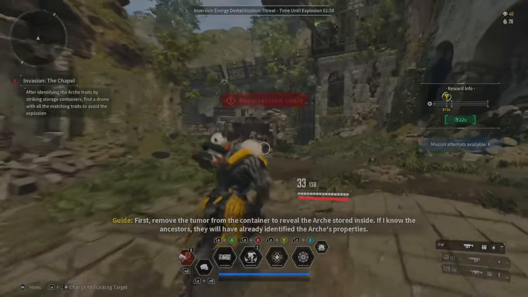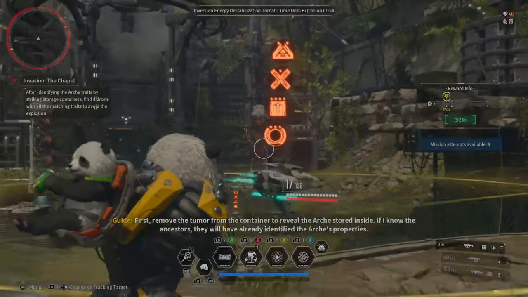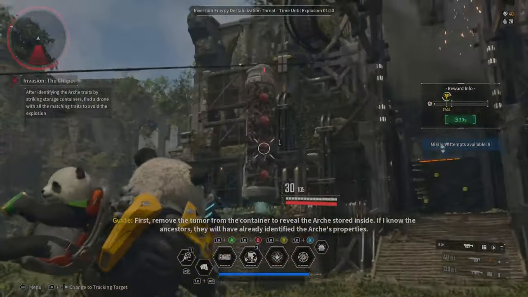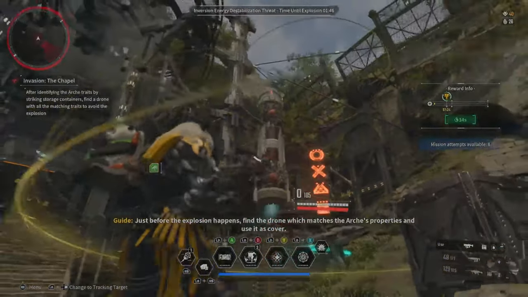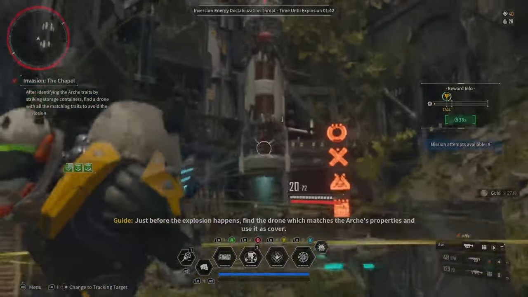First, remove the tumor from the container to reveal the RK stored inside. If I know the ancestors, they will have already identified the RK's properties. Just before the explosion happens, find the drone which matches the RK's properties and use it as cover.